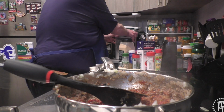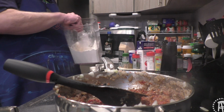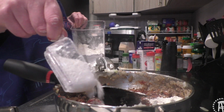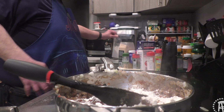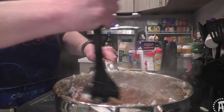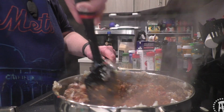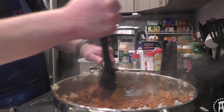Two tablespoons of flour. So this is probably enough flour. Don't need that much flour. There we go. So let's stir this up. Ooh, look at this. It's coming out really nice. It's starting to look really good. Spoon it together. Make sure it looks all smooth.